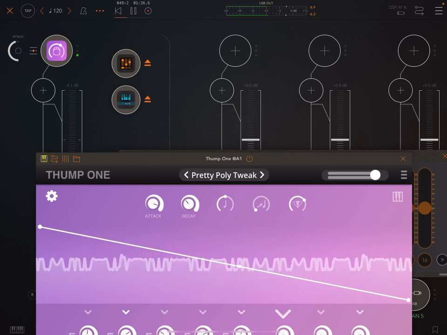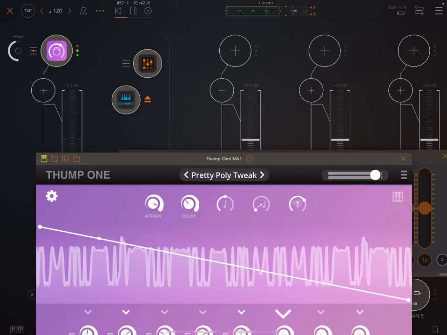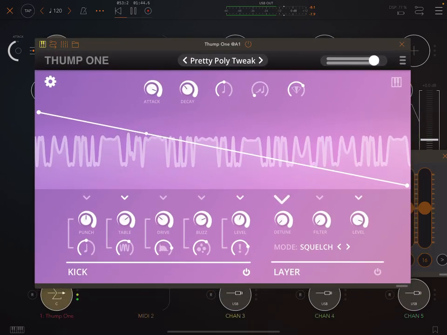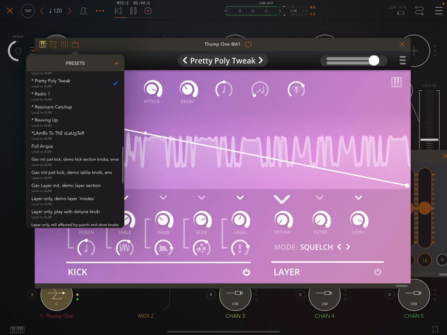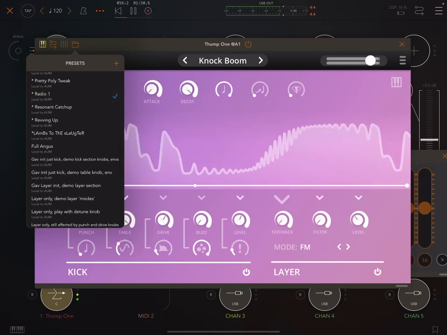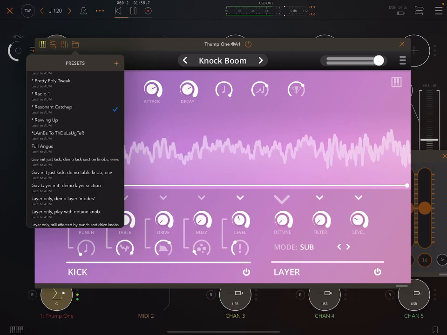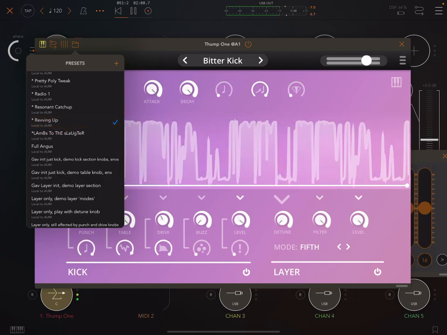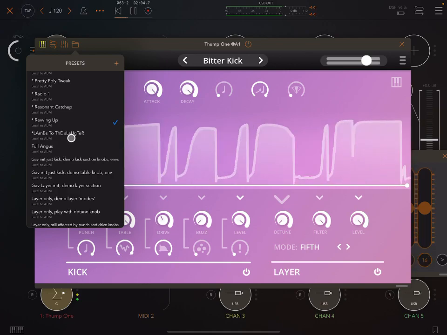Most of the stuff will sound better at lower octaves, but it really does depend. I like this next one.